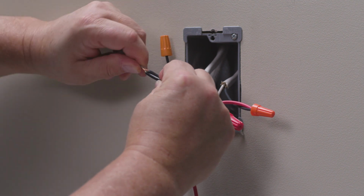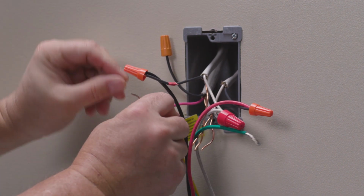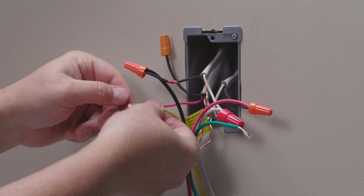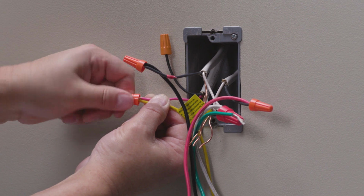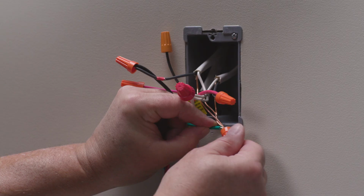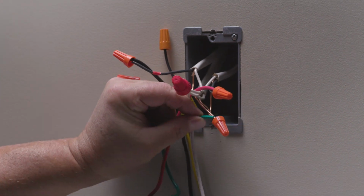Then connect the hot wires together. Now connect the yellow multi-location wire from the smart dimmer to one of the traveler wires from the remote dimmer. We'll use the red wire for this application. Lastly, connect the green ground wire on the dimmer to the green ground wire in the box using a wire nut to secure the wires together.